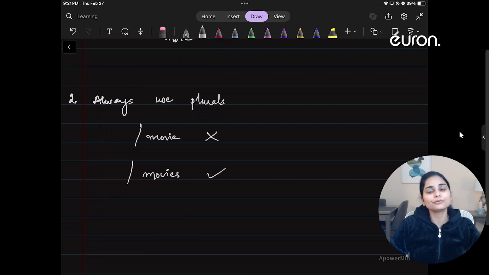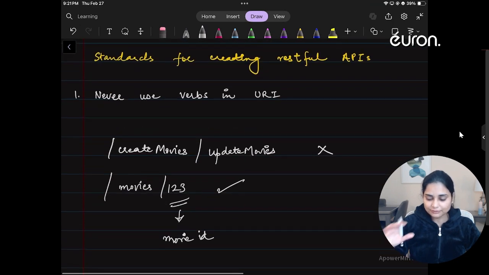So even if you're going to be working with a single item, you are providing support that in future it is going to take care of the other movies as well. When you talk about RESTful, RESTful is not designed only to work with one entity. It is always designed so that we can work with collections. Now, these are the two things which you should always be taking care of whenever you have to design the API.